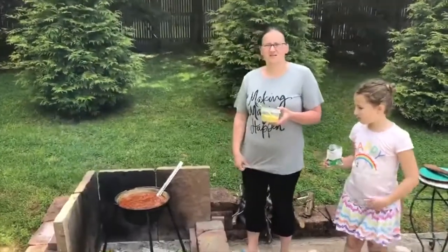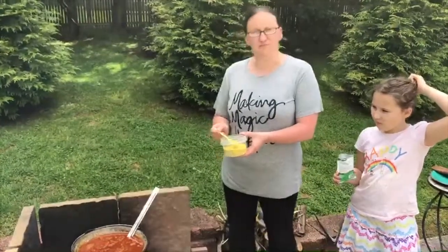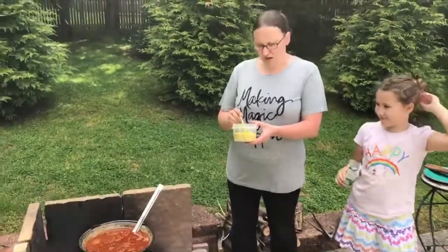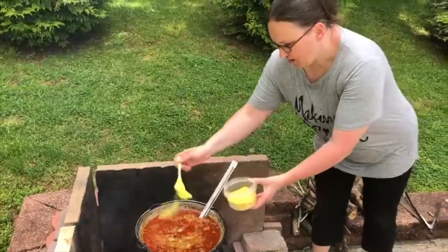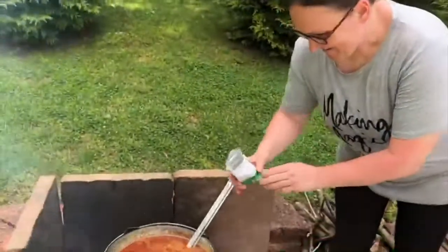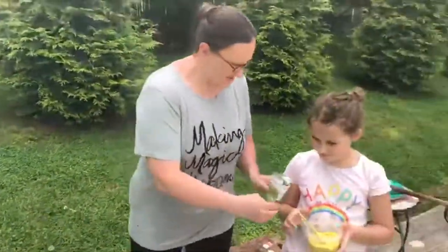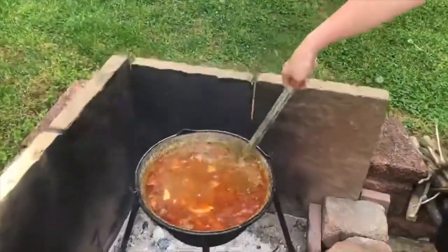The last step: we're adding something called Vegeta — it's a spice from Slovakia, a healthier version of salt mixed with some dry vegetables. It gives very good flavor; I use it all the time in my kitchen. And the last ingredient is Majoran. There's actually a song about Majoran. Majoran goes on the top. Hannah is my helper, and I'll mix it one more time. The goulash is ready.